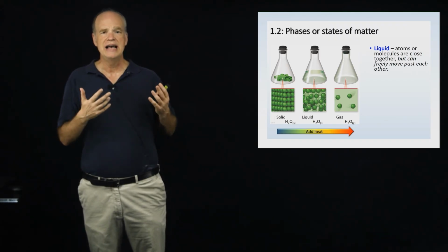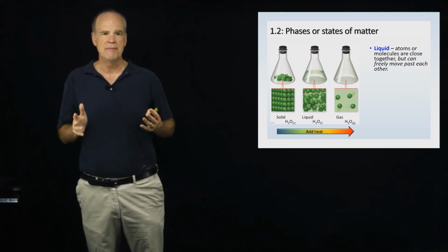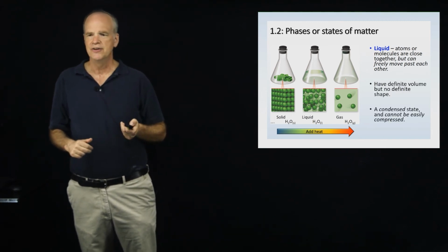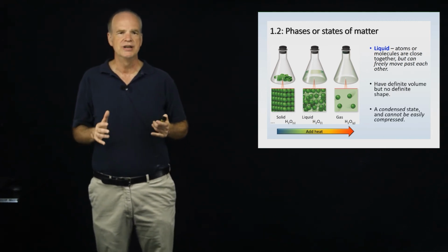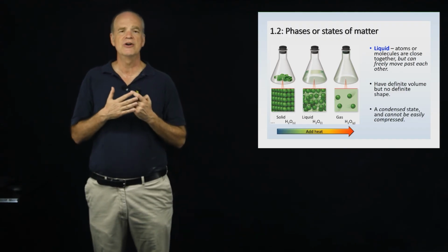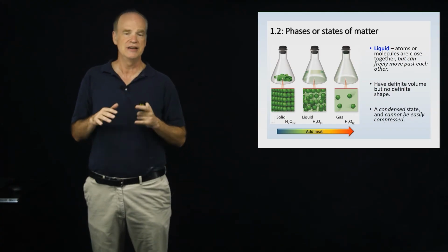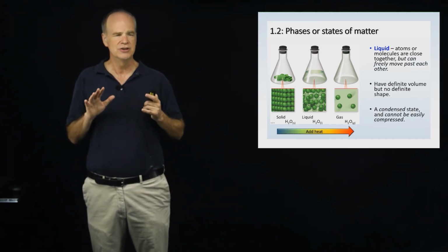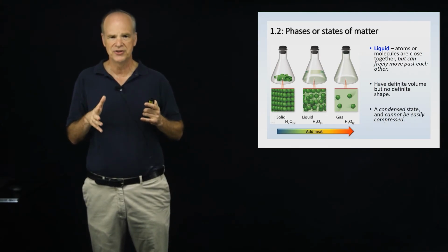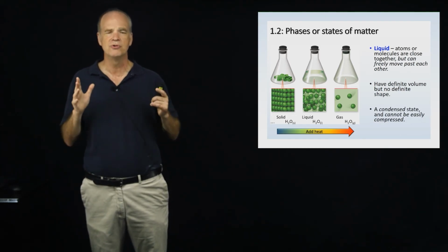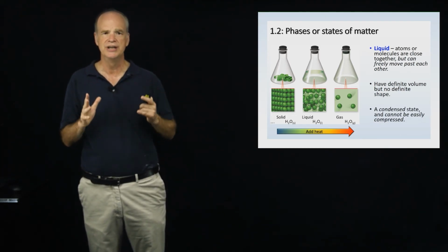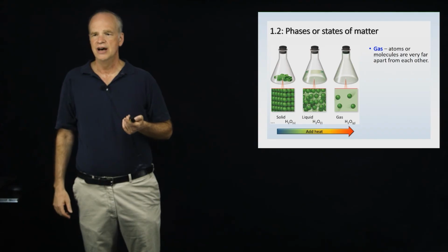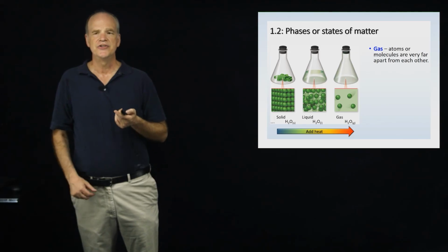And the reason why is because of the properties of the molecules, in that they can go past each other. Another thing that's important to know about a liquid, again, because the molecules are very close together, it is considered to be in a very condensed state. Therefore, liquids are also considered to be very incompressible. It is very difficult to apply pressure onto a liquid and to make it a smaller volume. Okay, and so another state of matter is the gaseous state.